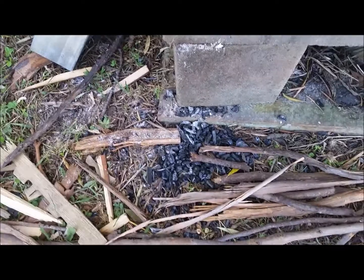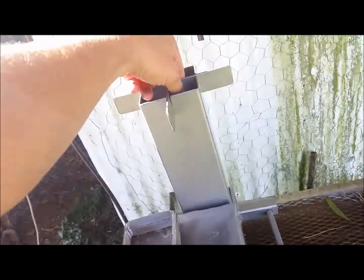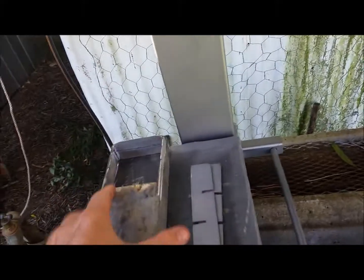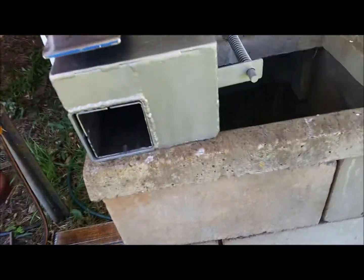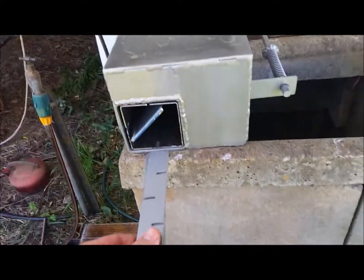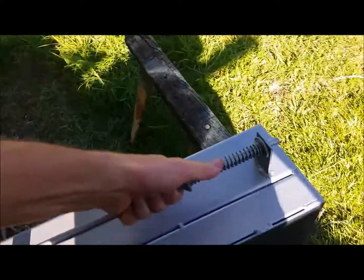You can see the ash down here that I did yesterday. Anyway, so there's the wood shelf. There's the pot helpers. I'm doing this one-handed, so it's a little bit difficult. There's the flue, wood shelf, pot holders. We just grab by the handle. And away we go. Straight in the back of the ute.